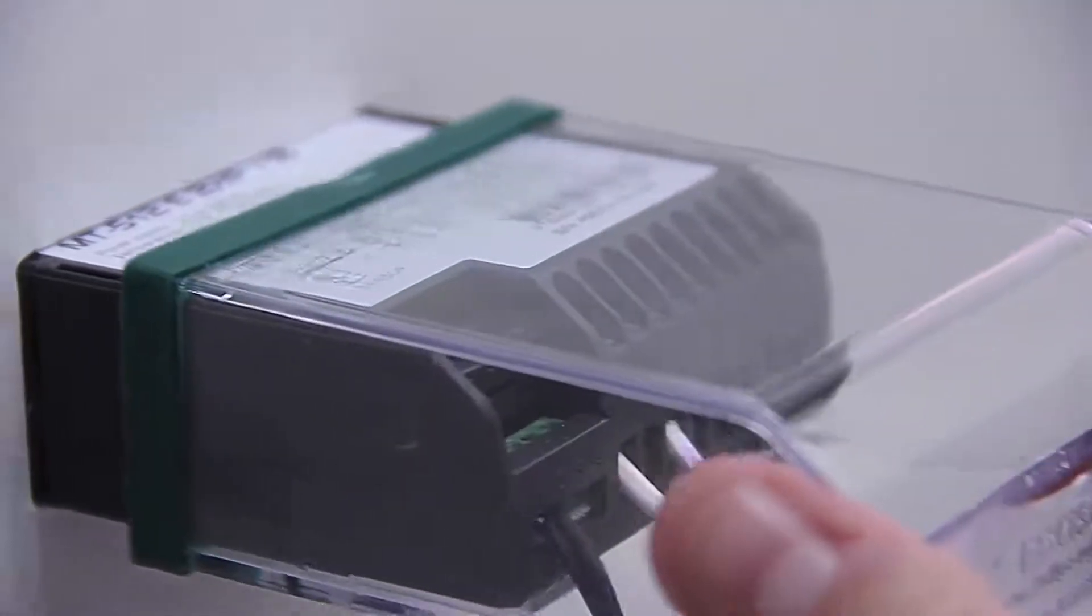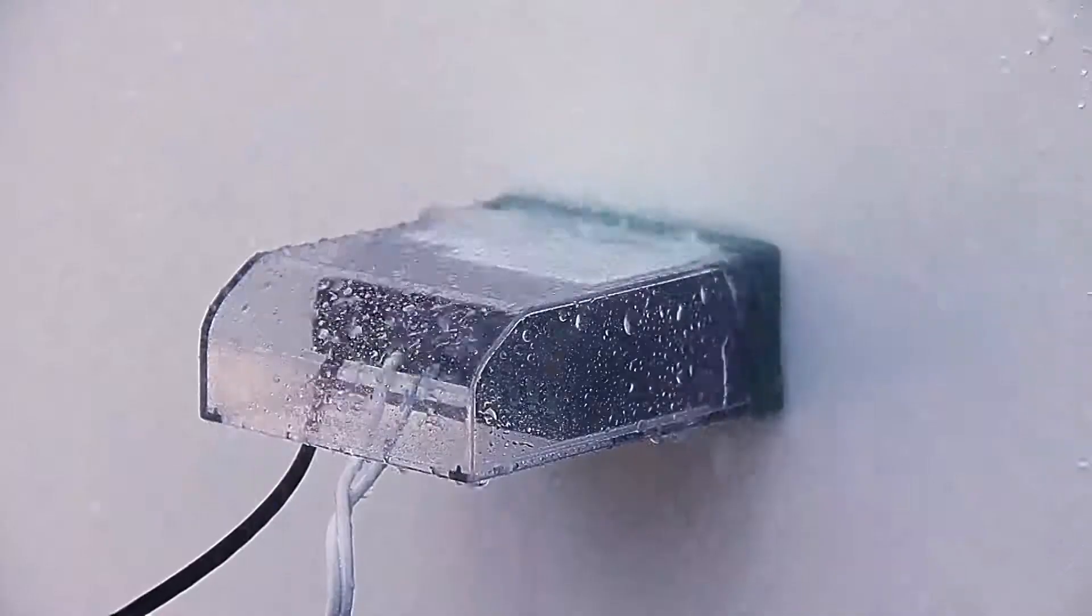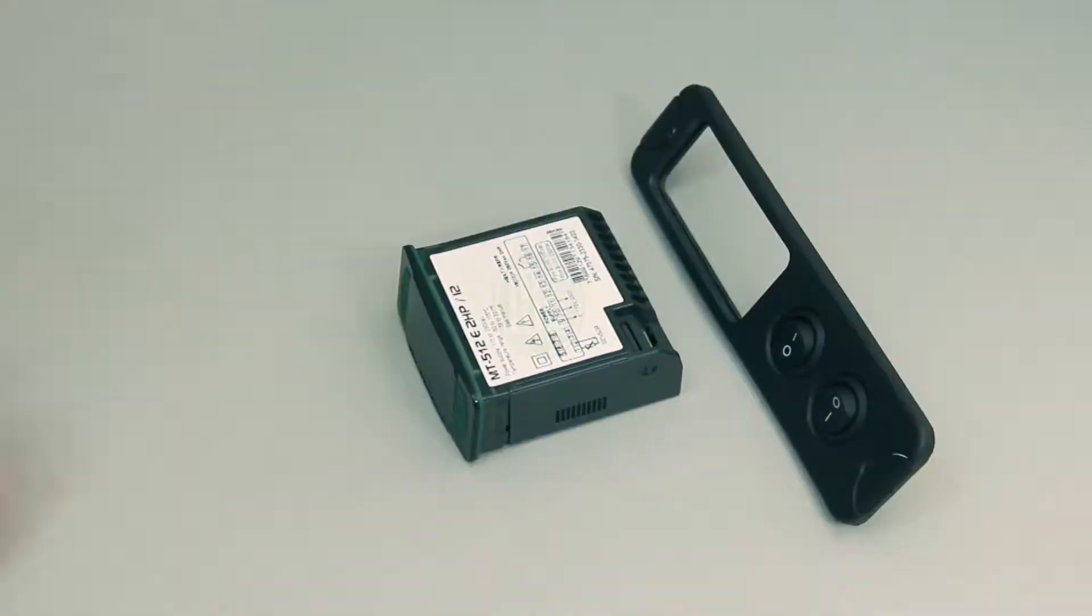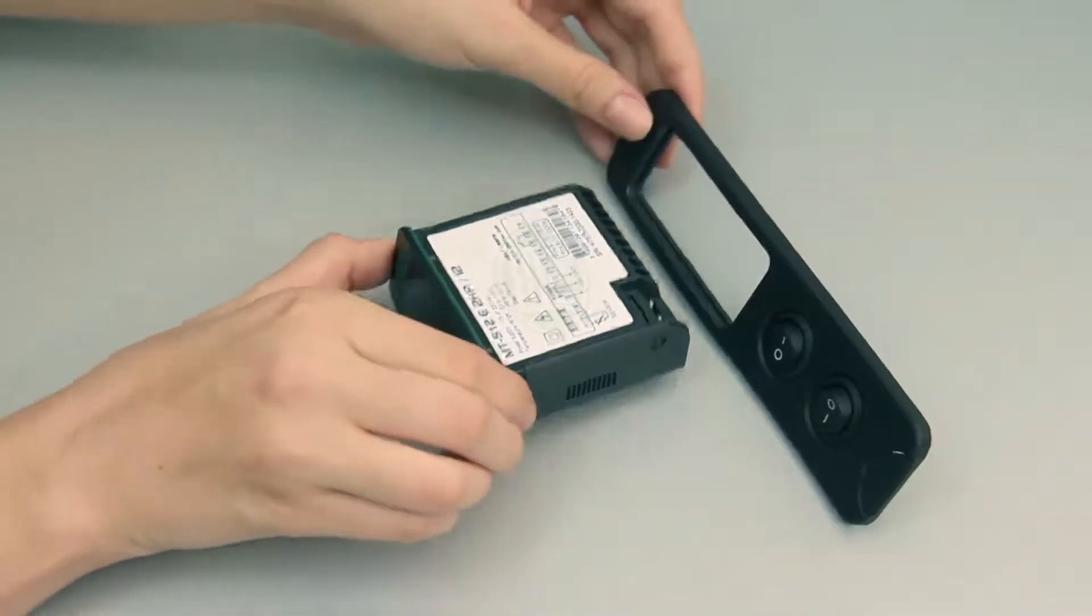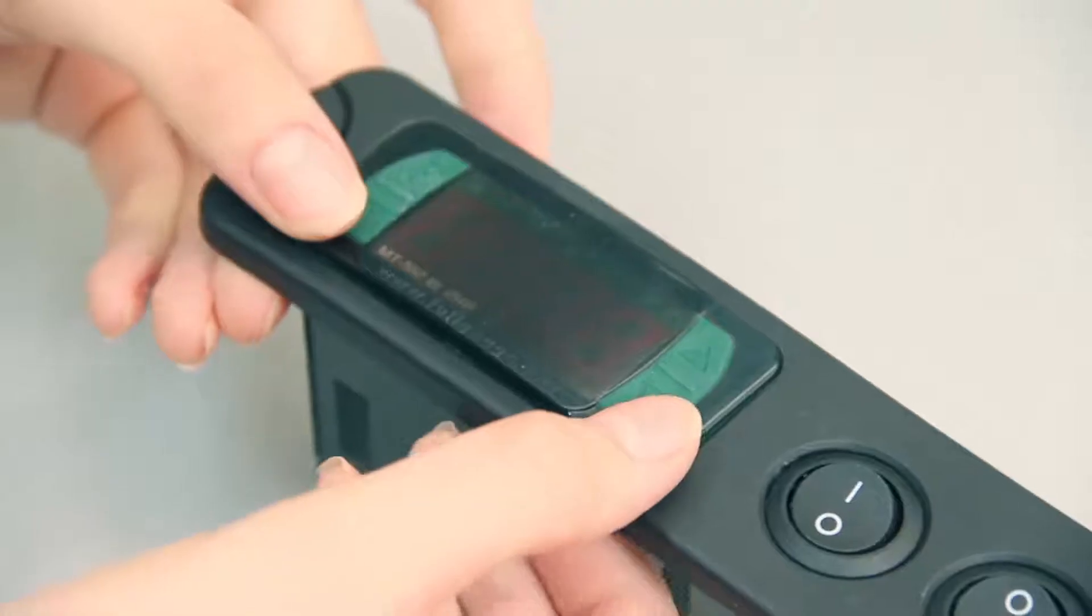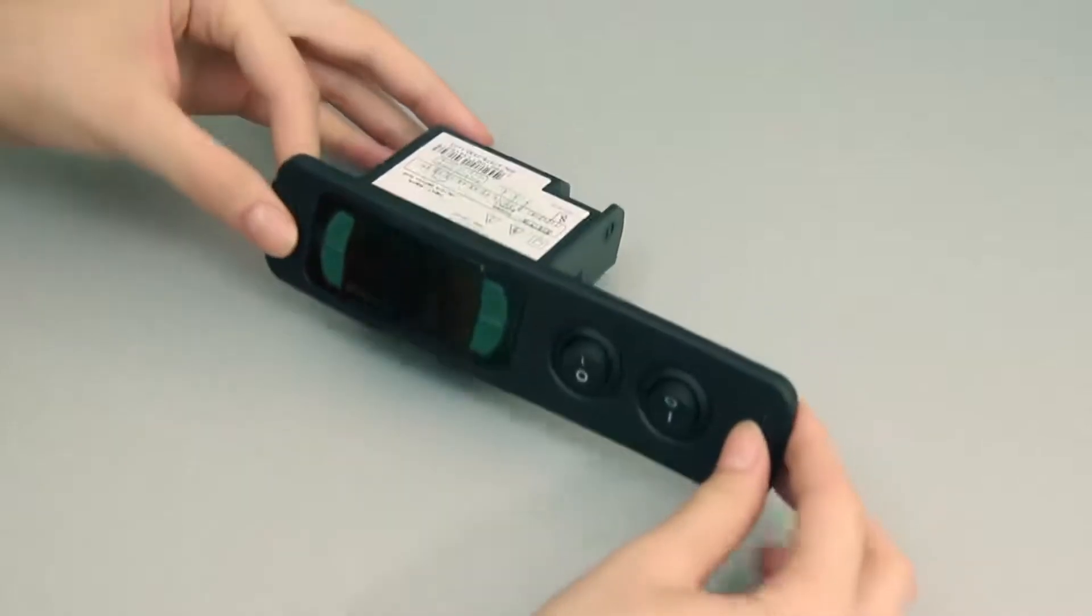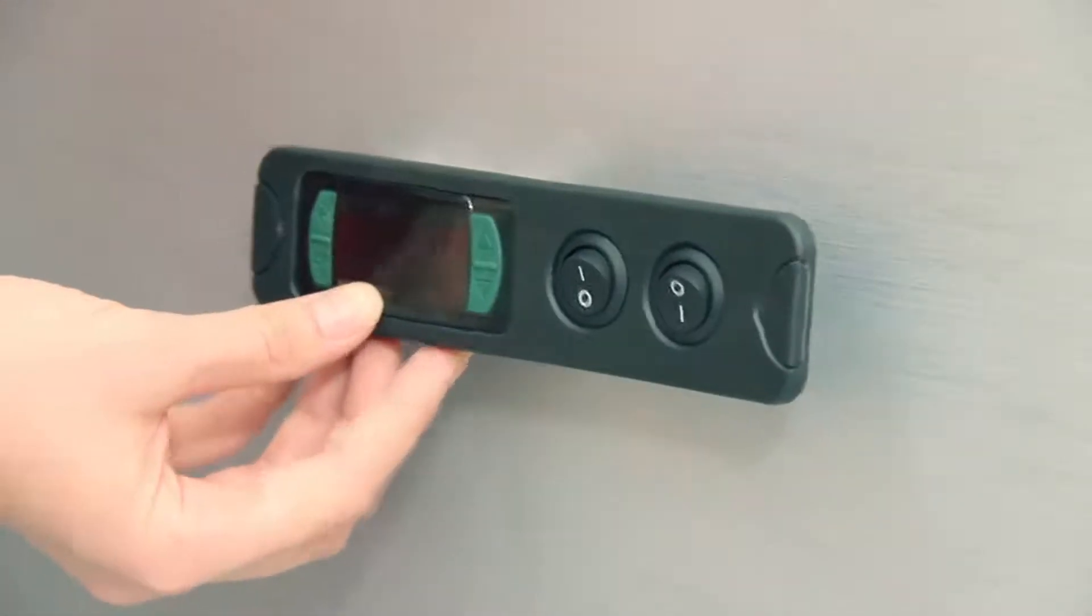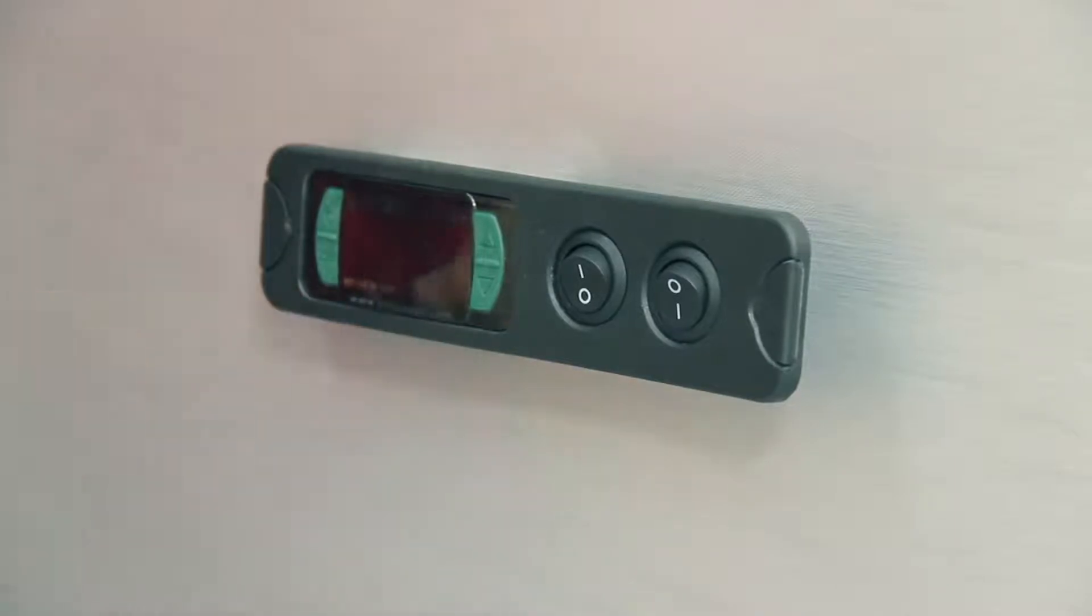If you need even greater protection, we provide as an option the E-Case accessory. Also optional is the use of the extended frame which allows installation of the instrument in various situations. The extended frame comes with two 10 amp switches which can be used to turn on and off items such as lamps and fans.